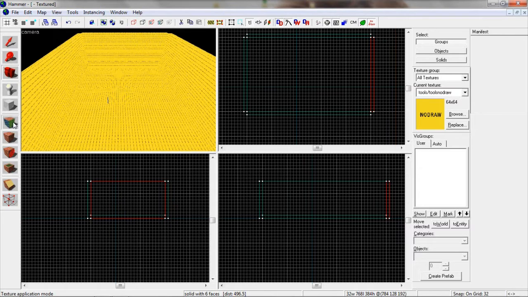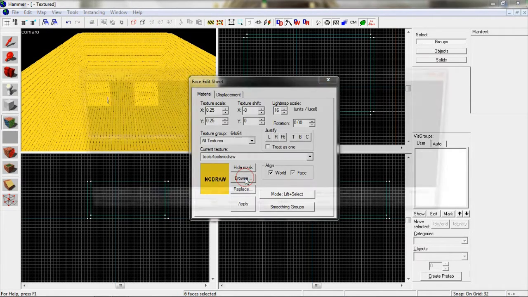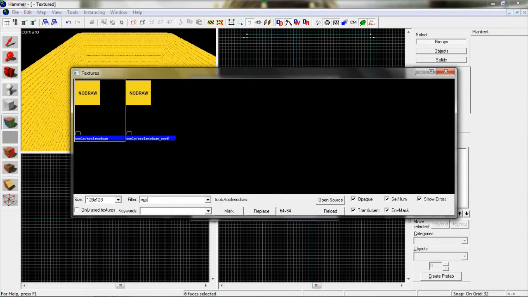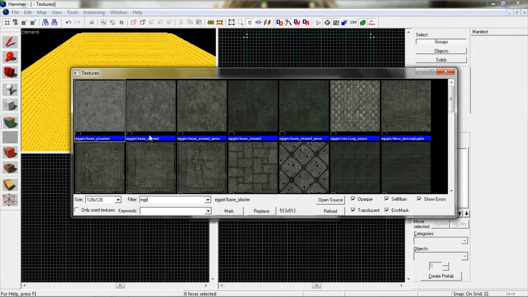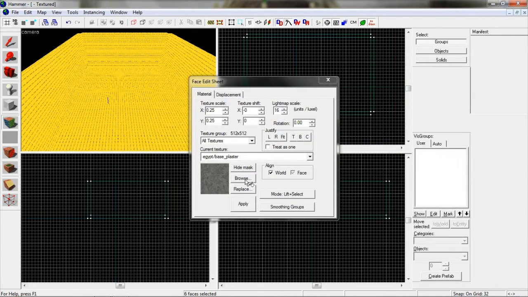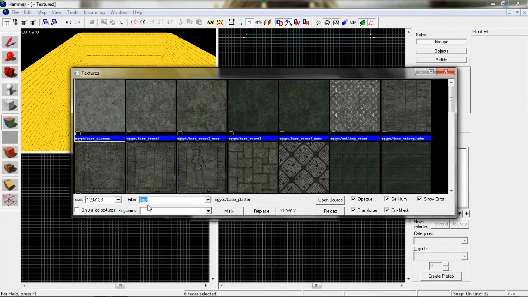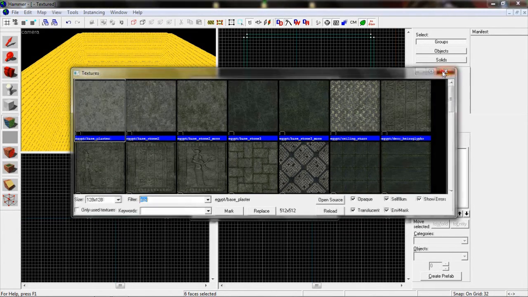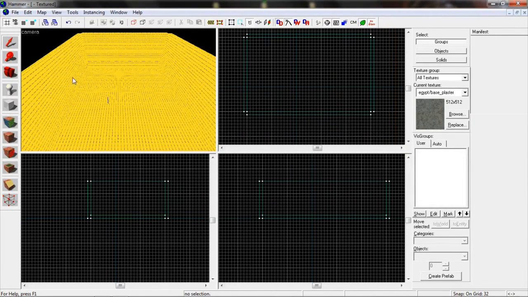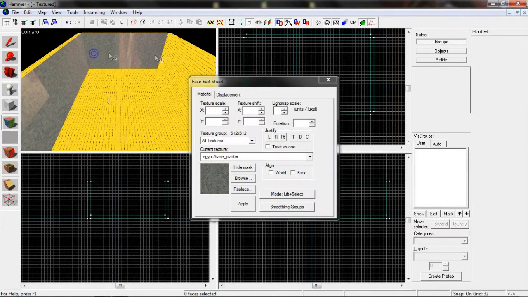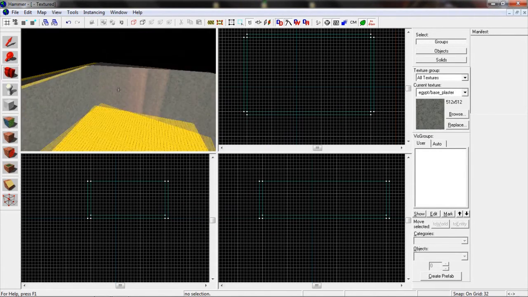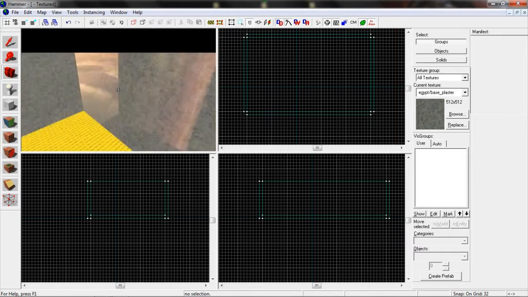Now go to your texture tool again. Now find the texture that you want to use. This I just type in Egypt. It's a custom texture pack, so you probably don't have it, but just use whatever texture you want.